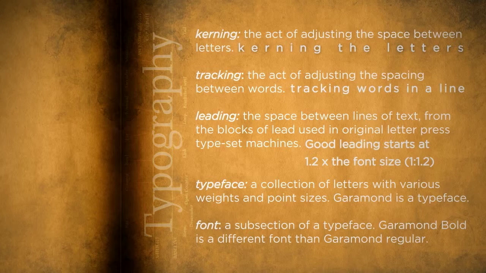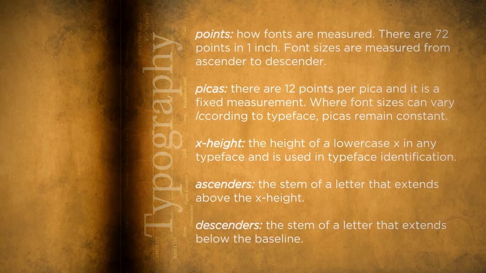The difference between typeface and font is that typeface is an entire set of letters, while fonts are a subsection of a typeface. Points are used to describe a given typeface's size, and there are 72 points per inch. Picas are a set measurement, and there are 12 points to 1 pica, making 6 picas to an inch.